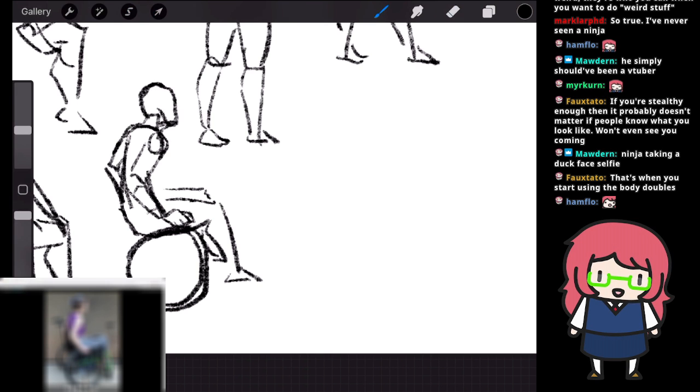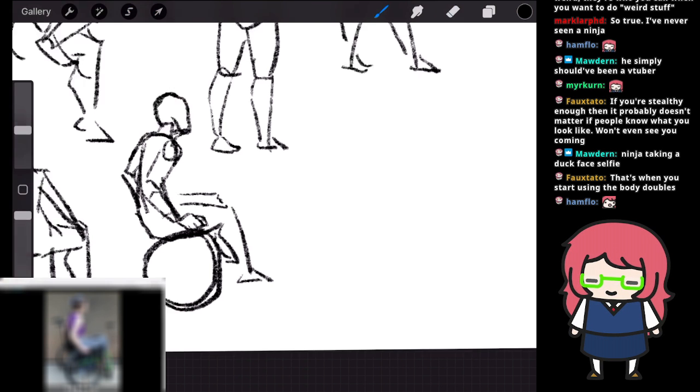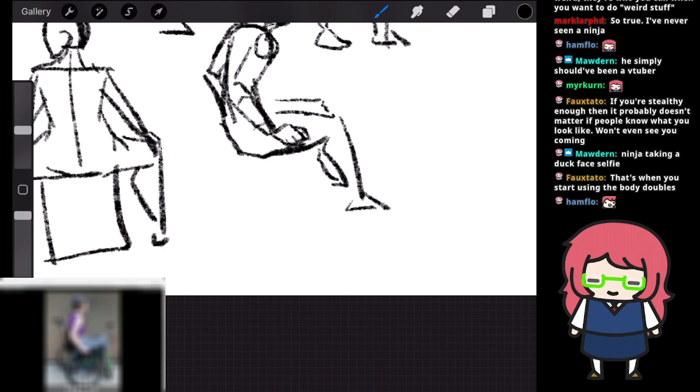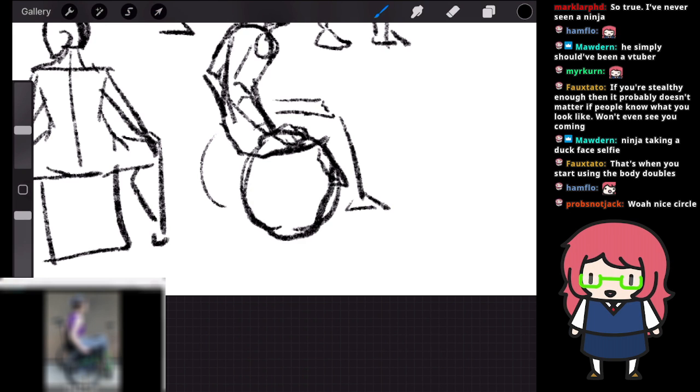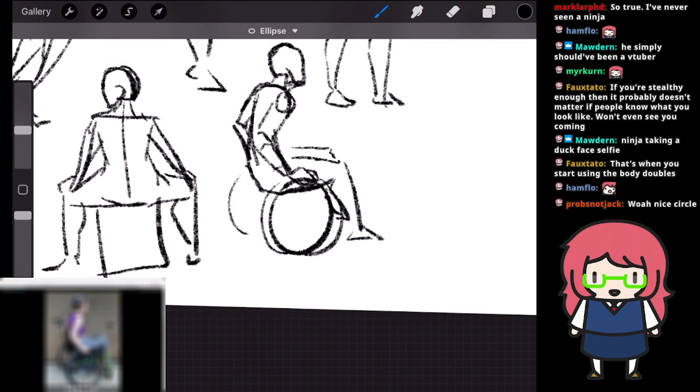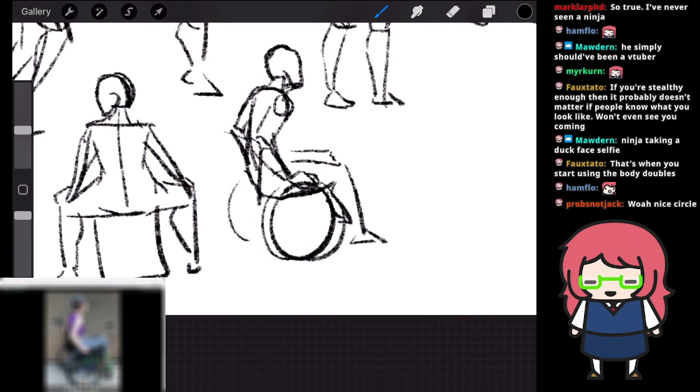And so you start using the body doubles. Oh yeah, you turn them into the wood logs. Classic in literature, in movies. Yo, I'm so good at drawing circles, guys. Look at this. That is an oval. Anyway, okay.